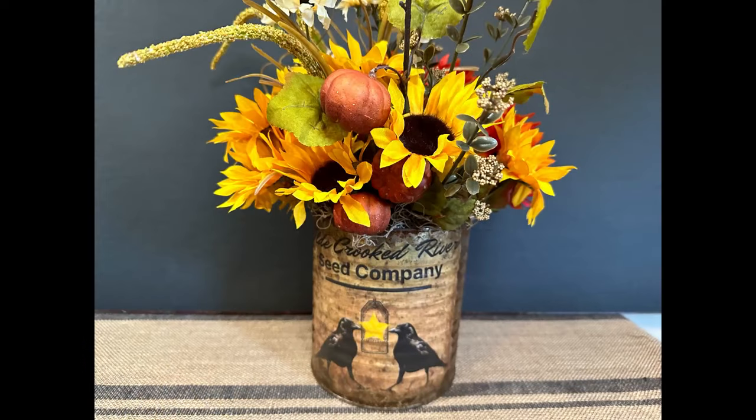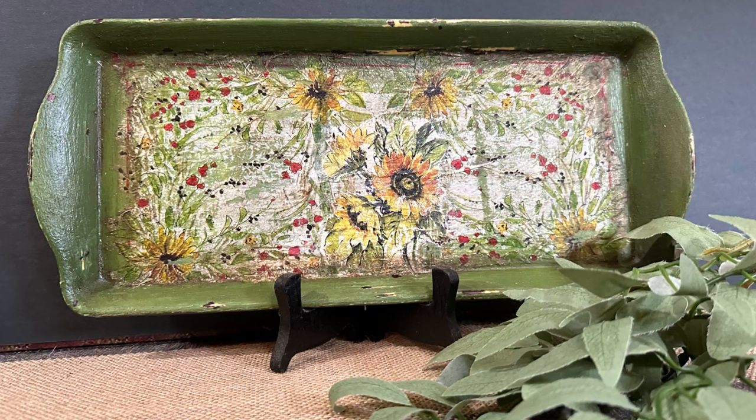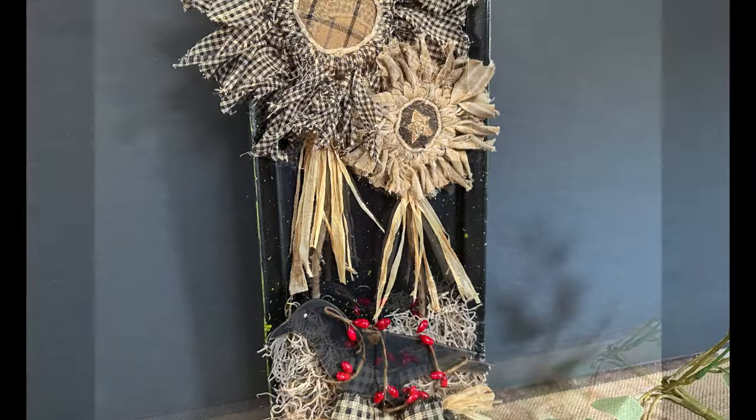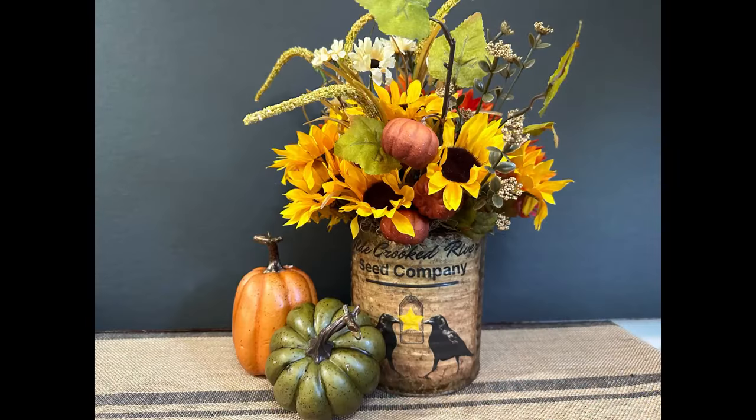Oh my gosh, I hope you guys love these projects today. I love fall. These are my colors. I love the earth tones. And my friend Tracy pointed that out to me. She said, "You love the earth tones, don't you?" I'm like, "Yes, I love the fall colors. They're beautiful, they're warm, and they accentuate my style really well."